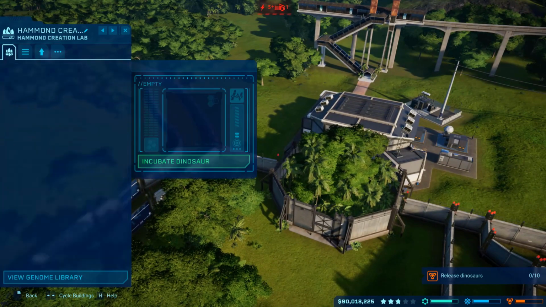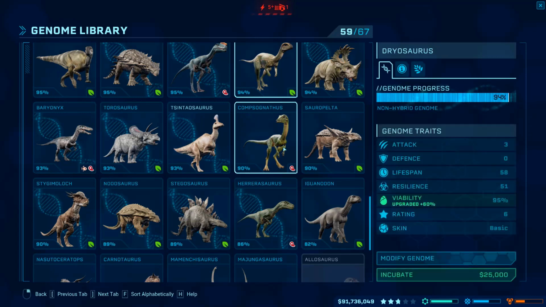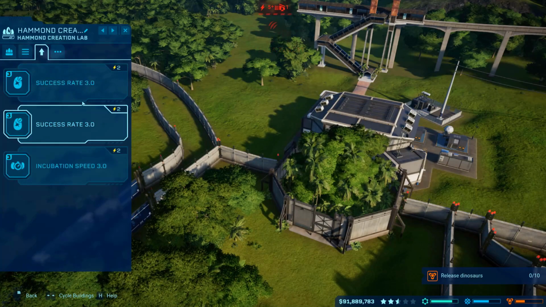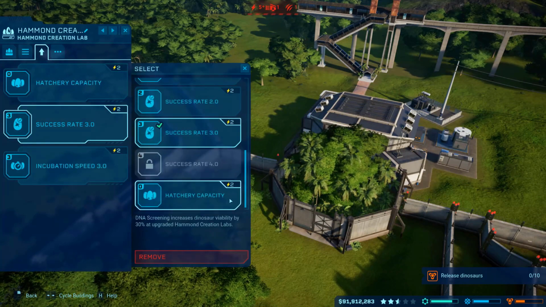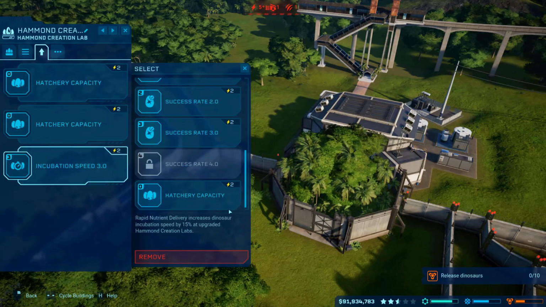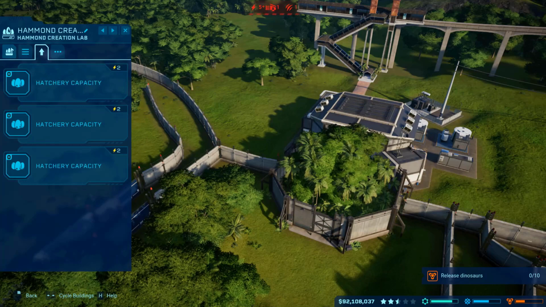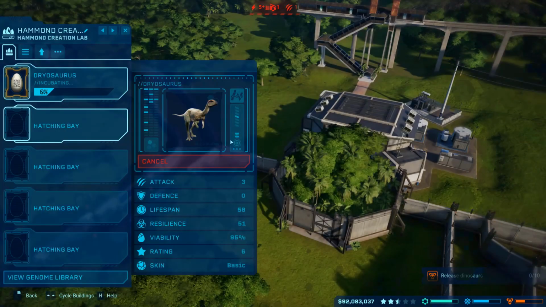Dryosaurus. Actually, can I do that? Because Dryosaurus is not 100%. What are you on? 94. Oh, I'm sure you'll be fine. Yeah, and it's Dryosaurus. We're not exactly losing a lot of money if we do this. I want to put Dryosaurus in the enclosure anyway, so we just put a load of Dryosaurus in here.